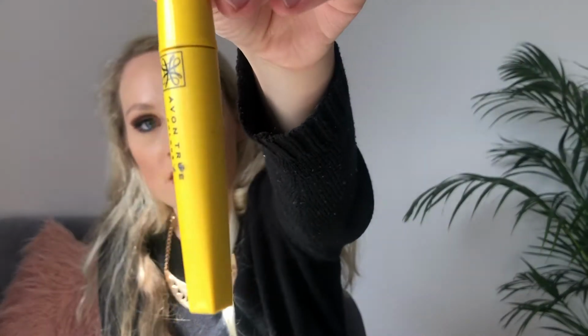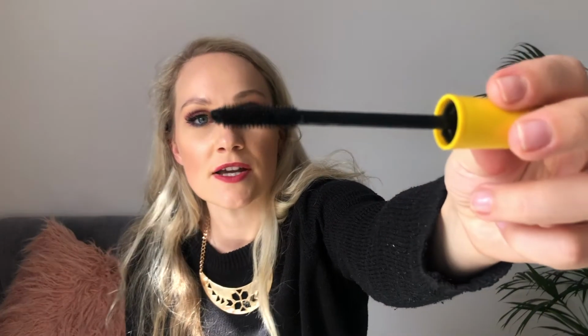Okay, so obviously you can see here I've got a mixture of high-end and affordable mascaras. So let's talk about disappointing products. So this Avon True Super Extend Lengthening Mascara has a story. A few years ago, I was chatting to someone in a work meeting and I couldn't concentrate because her lashes literally looked fake. And I was like, I'm sorry, I have to ask you, where is your mascara from, or what brand is it? I have to purchase it. So it was this Avon True, and this is the brush.